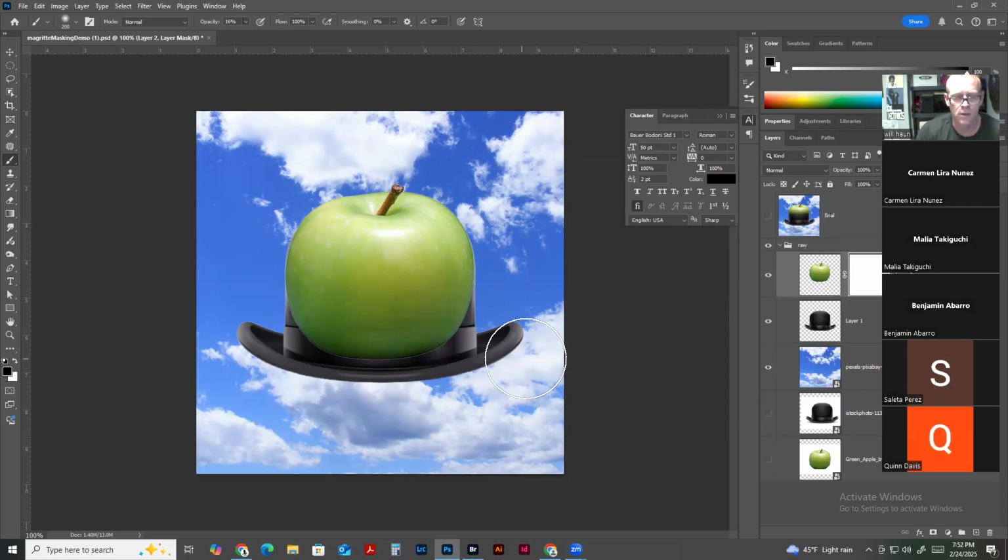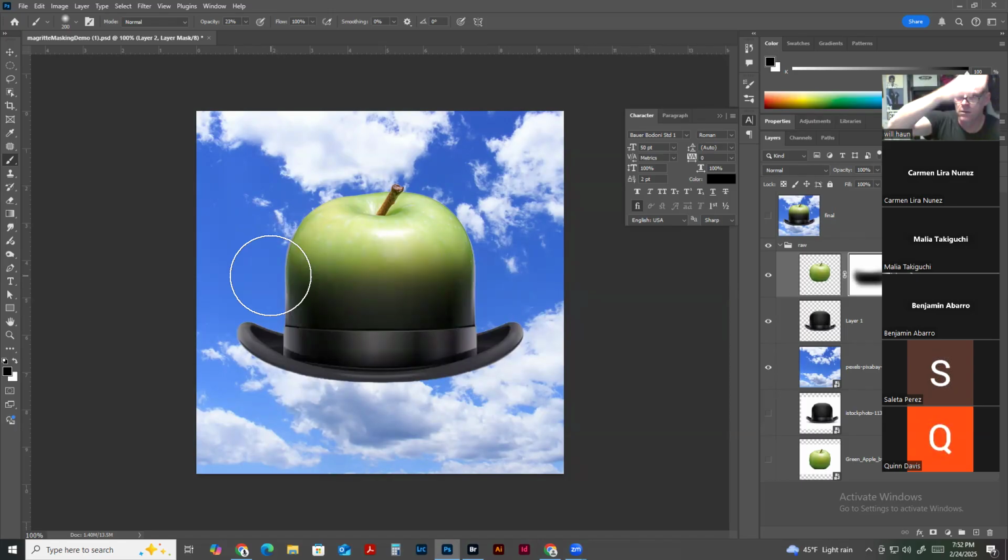So I'm going to start here at the bottom, click, hold, and drag. And I can see that 16% is going to take a little while. So maybe I'll bring that opacity up to 20, 25, and I'll just click, hold, and drag. I'm just going to keep painting. And as soon as I start to get closer to the top, I'll start to make little swooping strokes. Now, the reason I said don't use the eraser is if I go too far with it, and it's really simple to go too far, just flip back to white, paint it back in. So you can really fine tune exactly how this thing needs to look, into something like that.